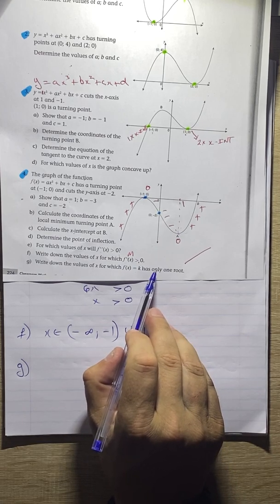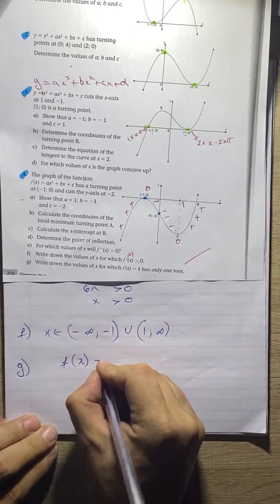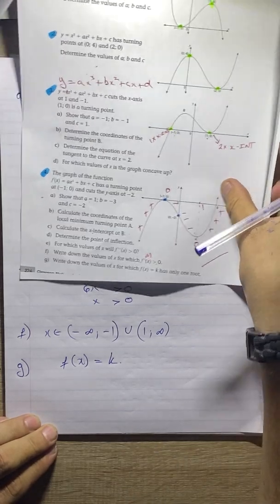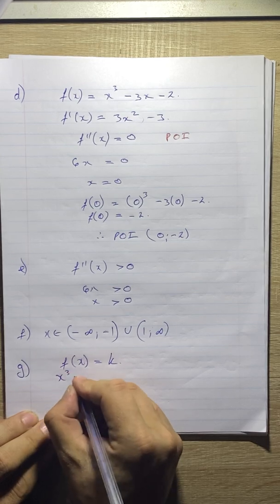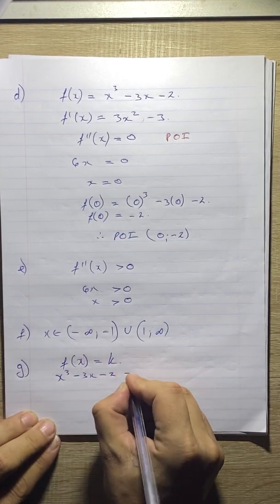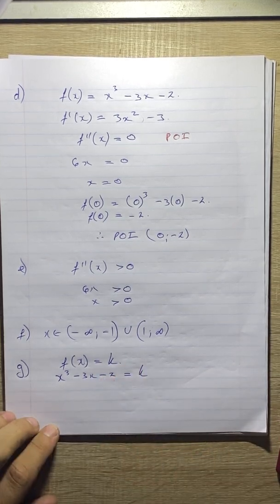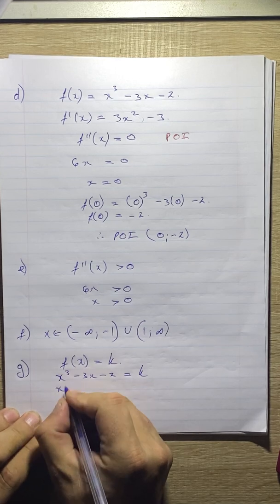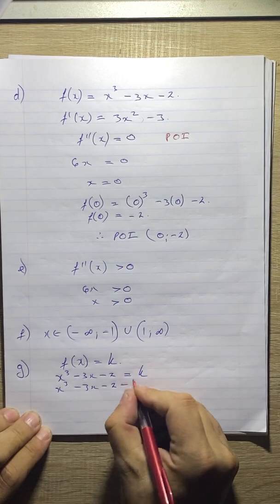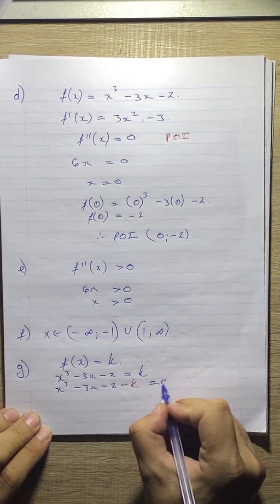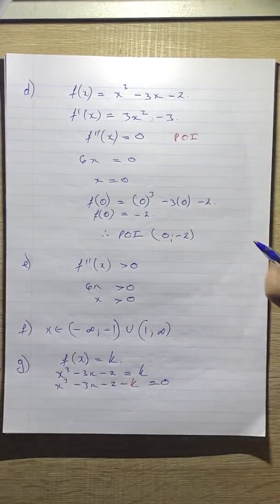So with this type of one, what I'm going to do is, if I put it like this, f of x equals k. Now we know what our f of x is. It's this thing over here. So x cubed minus 3x minus 2 equals k, basically. So if we take that k to the other side, it becomes a minus. So we get x cubed minus 3x minus 2 minus k equals 0. Now just remember what k is. It is a constant. It is just a number, okay?